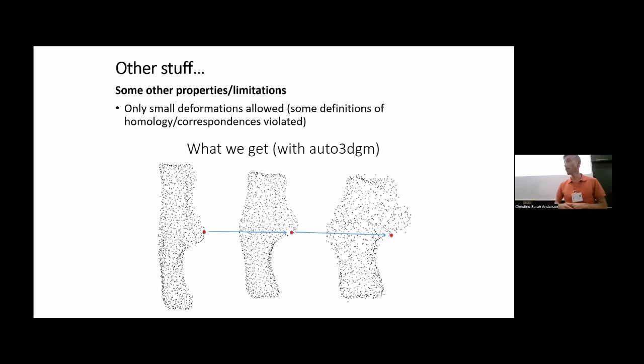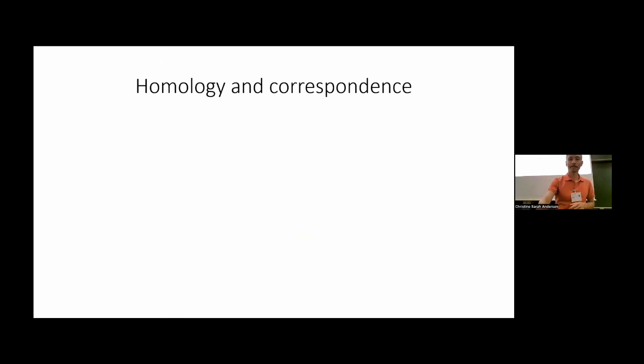I think a lot of people will say, well, this is obviously a problem because you're not mapping homologous features to homologous features. But I guess the question becomes, what does homology even mean within a single bone? I guess beyond all that, because I probably won't have time for it, what we can actually do with Auto 3D GM is just use the alignments as a starting point to simplify more feature-aware downstream registrations.